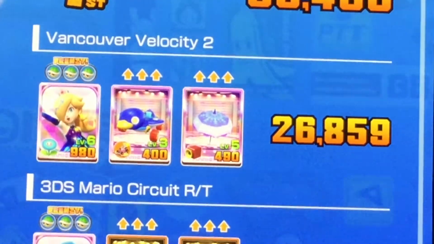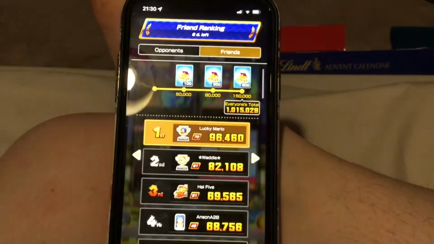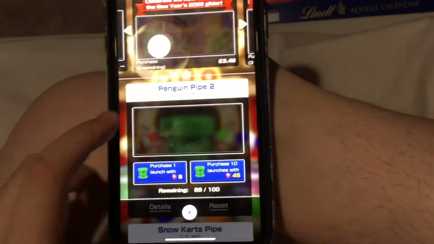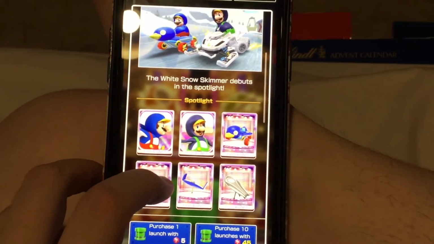I did use my skill up ticket for my penguin slider, but I was attempting to level up one of the things for the second pipe, like the penguin slider, for example, but it gave me green. Pathetic color that is.